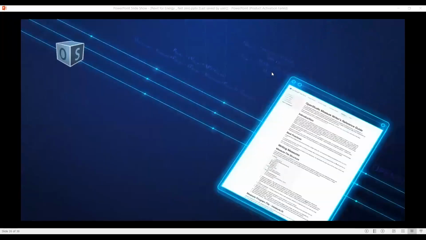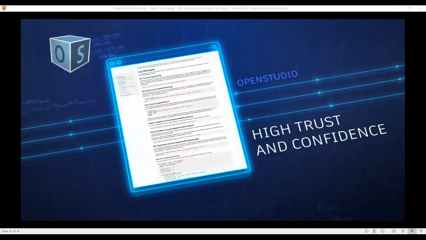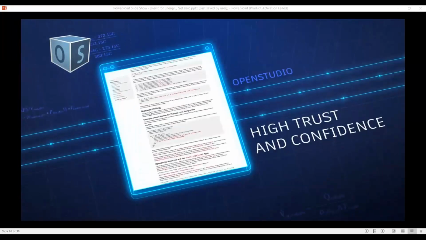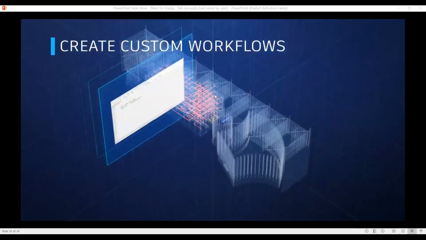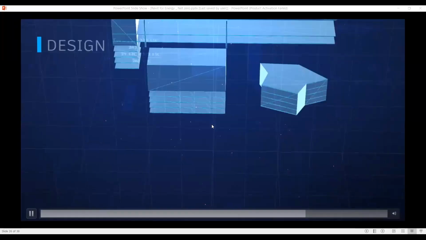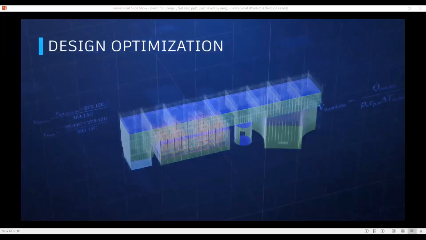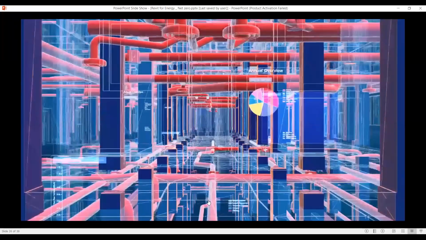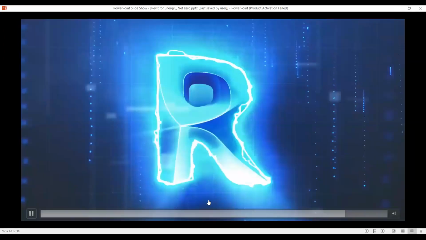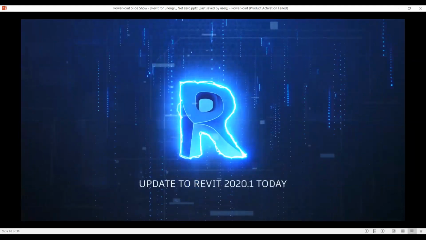Powered by EnergyPlus and built using the OpenStudio programming interface, Revit Systems Analysis ensures high trust and confidence and provides total transparency into how analysis is run and, critically, the ability to create custom workflows. This opens the door to much greater analytical physical workflow automation and whole building and system design optimization. Discover Revit Systems Analysis, integrated analysis and modeling, better design and performance.